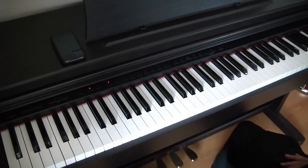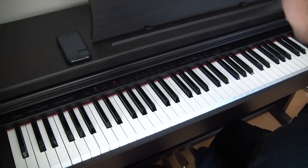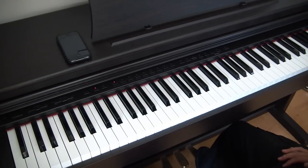What we're going to do for the link section is go through all four bars for the entire right hand. We're going to slow it down first — starting at about 40 BPM. We're going to set the tempo at 40 BPM on the metronome. Remember, no matter what instrument you're learning, the metronome will be your best friend. If you're having trouble playing something faster, set the tempo lower and work up from there. You have to work up gradually though — you can't just shoot from a slow to a fast tempo.